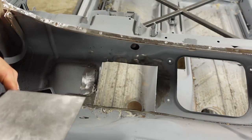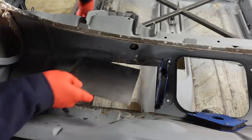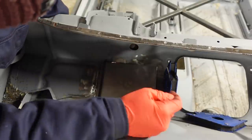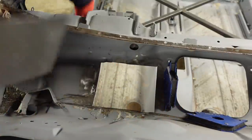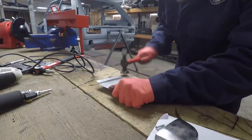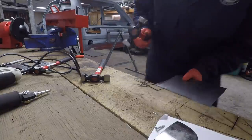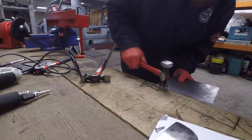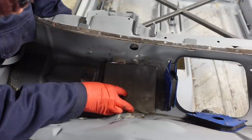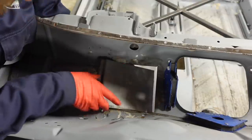So what I'm going to do now is we'll make this fit panel fit the hole, and then we'll add this detail to it as well, just to line up to this. Now that shape, let's try that in the hole. To bring this bottom corner back up a bit. That is bang on. So we need to just dip that in a bit, and then I think we'll be about there.